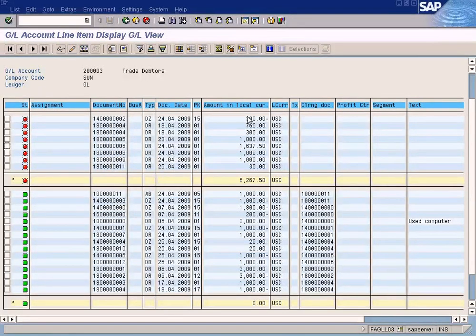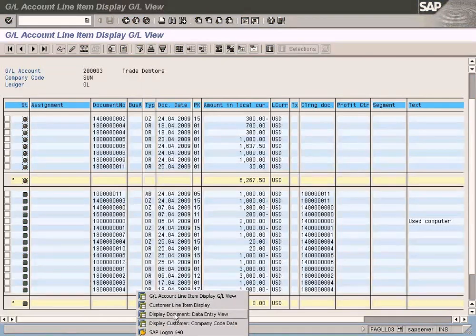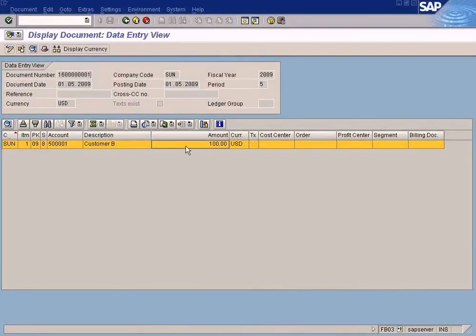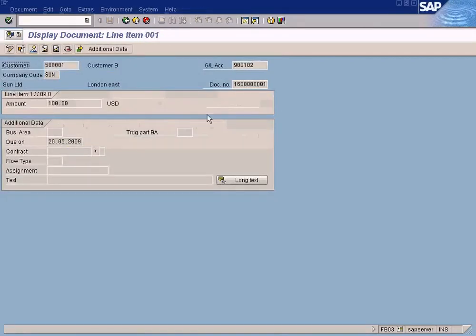Search is unsuccessful, so this document cannot be found in any of these line items. That means that this posting that we made here is proven that it has not updated the default account of this customer B, which is 200003.